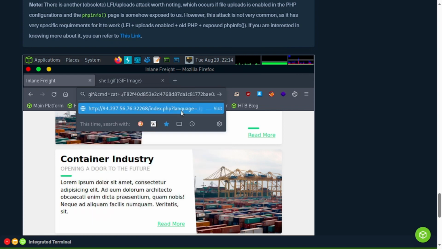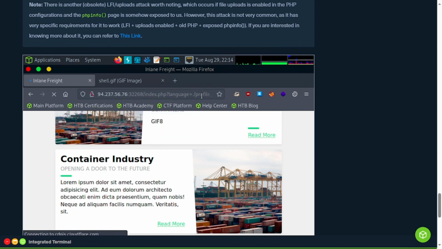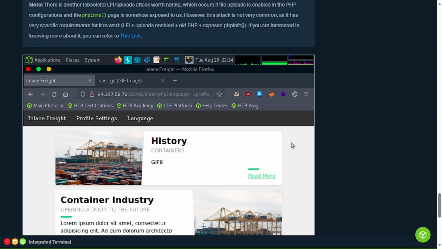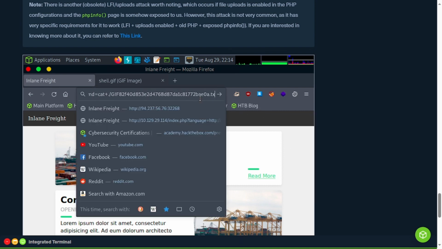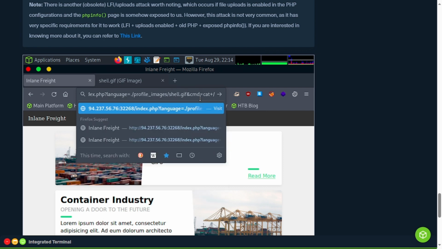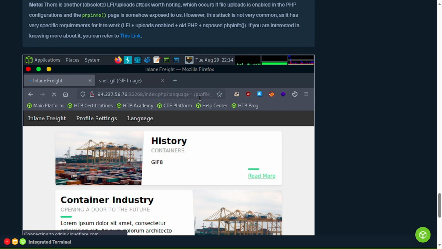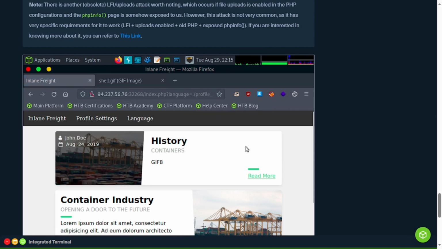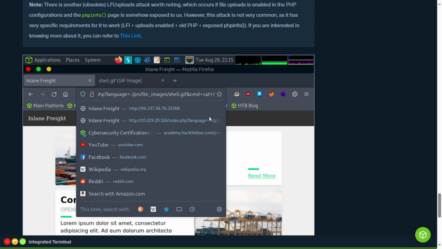It's asking for GIF. GIF 8. So we're catting the root. And now that's not working.